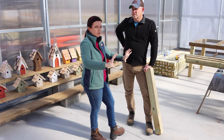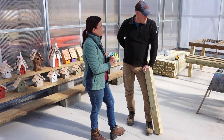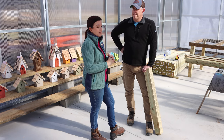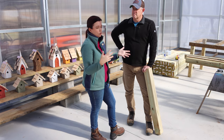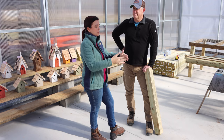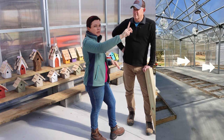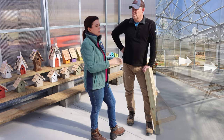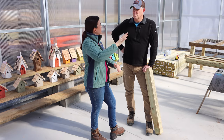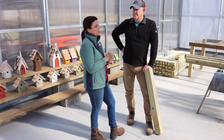So we'll have little end caps on the ends of the tables where we can have another layer kind of down low. I was just talking, had Daddy and Mama down here a little while ago. My daddy is a professional woodworker and has made a lot of things for us, but he is going to do some round display tables for each of the three columns that run down the center of the greenhouse. That way, again, it gives us a different look, and it'll be a two-tiered system for plants going down the middle. So we'll have round tables, square tables, rectangle tables, all sorts of things there.